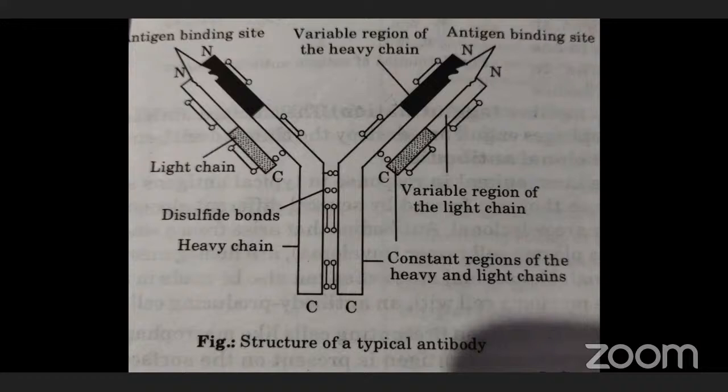So antigens are majorly of 6 types. Based on function, antigens are of 2 types: partial and complete antigens. Based on the location of antigens, they are classified into 6 types. Exogenous antigens, which are allo antigens and autoantigens, both come under exogenous antigens present outside. Next are endogenous antigens present inside, thymus independent antigens, thymus dependent antigens, and the last type, cross-reactive antigens. Those are the 6 types of antigens.